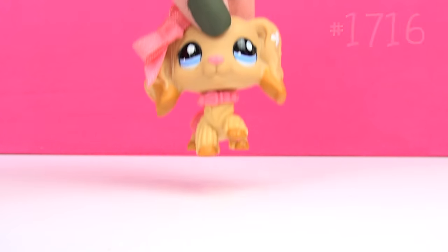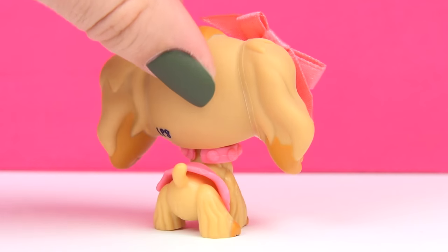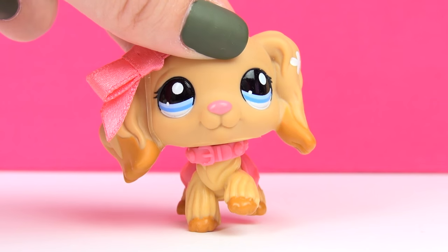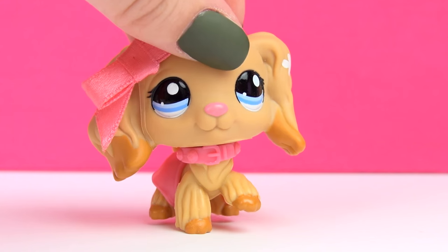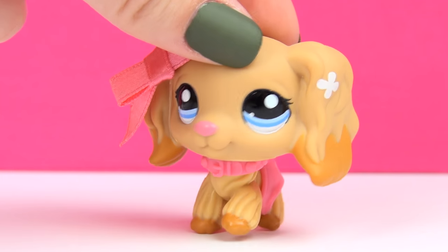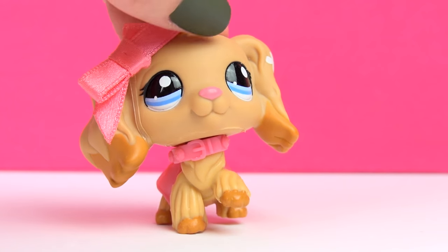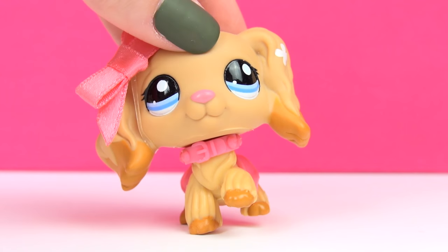Next up is this one, and I think this might actually be my second favorite Cocker Spaniel. She is just so pretty. Being very much a collector, I was kind of surprised when I found a Cocker Spaniel I did not know about — I fell in love immediately. She's pretty rare, but when I did find her on Amazon, she was actually new in package. I was so happy, and I am to this day. She just looks so friendly and kind and pretty and cute. I just love her.